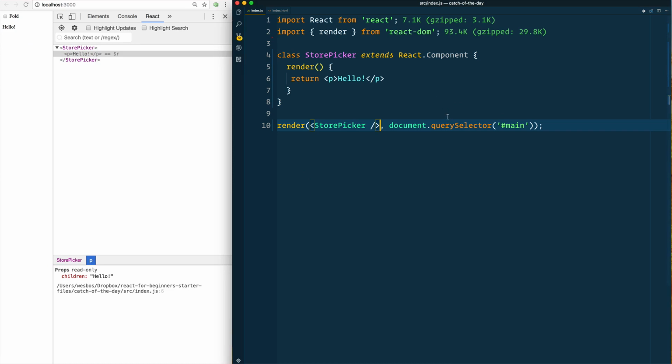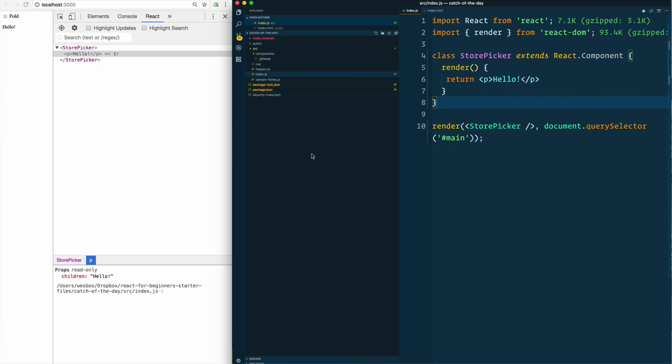Now, it's a best practice to store your components not in one big file, but in order to aid in reusability of these store picker components, we are going to keep them in separate files so that we can import them and use them whenever we want. So let's open up our sidebar here, and you see in the source folder, there's a components folder. There's nothing in there except a git keep file.